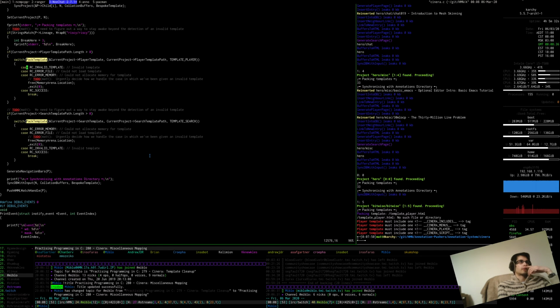Right. So we've just changed invalid template to be one of the cases it doesn't actually exit.